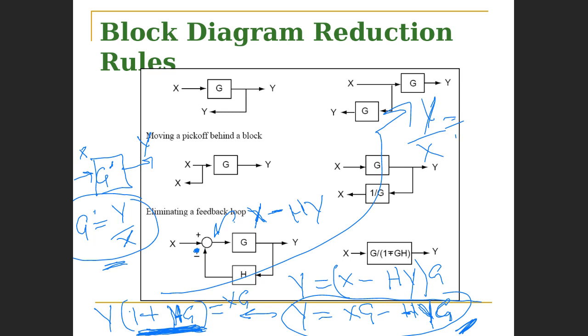G over 1 plus HG. All right, thank you for that, Jordan. So that is the simplified expression, and I'm hoping now that when we look at what the rule says, we're seeing the same thing. Remember what we're doing here is we erase the upper sign here, and that corresponds to erasing the upper sign on the other side, so it becomes G over 1 plus GH, which is what we have here.